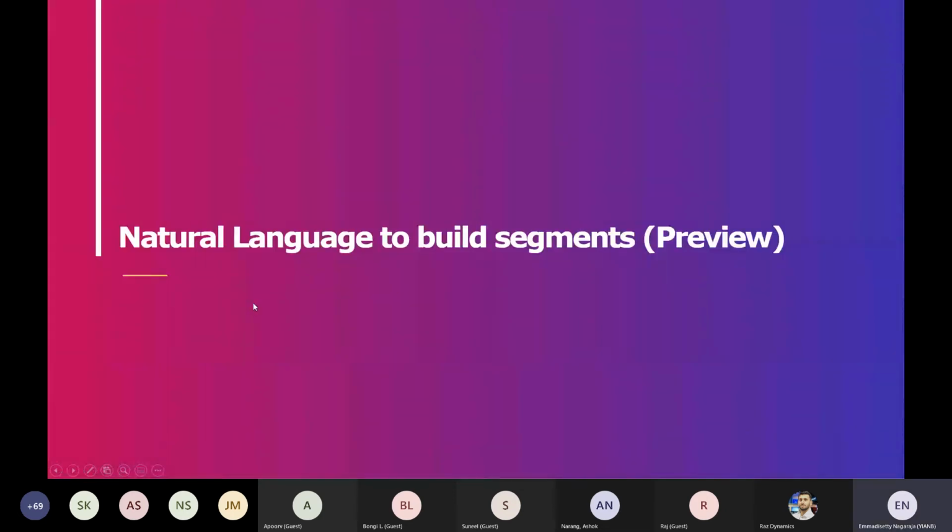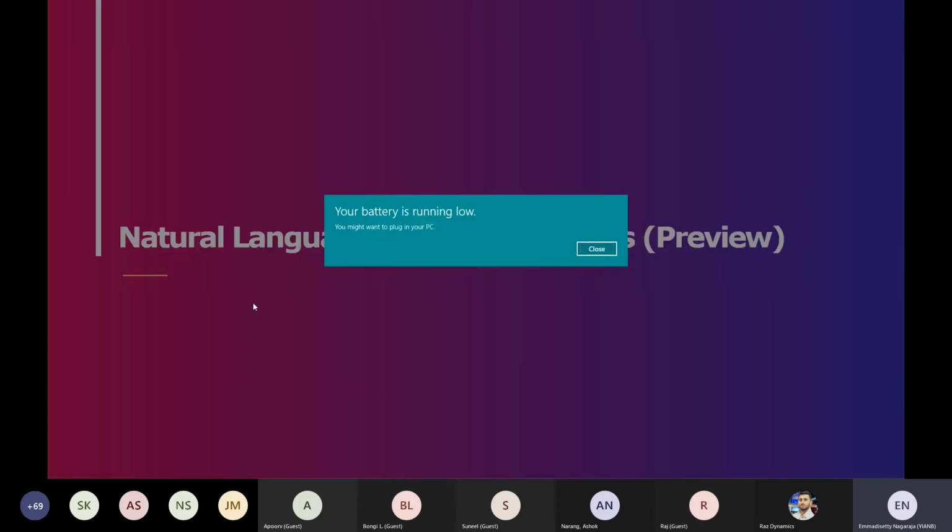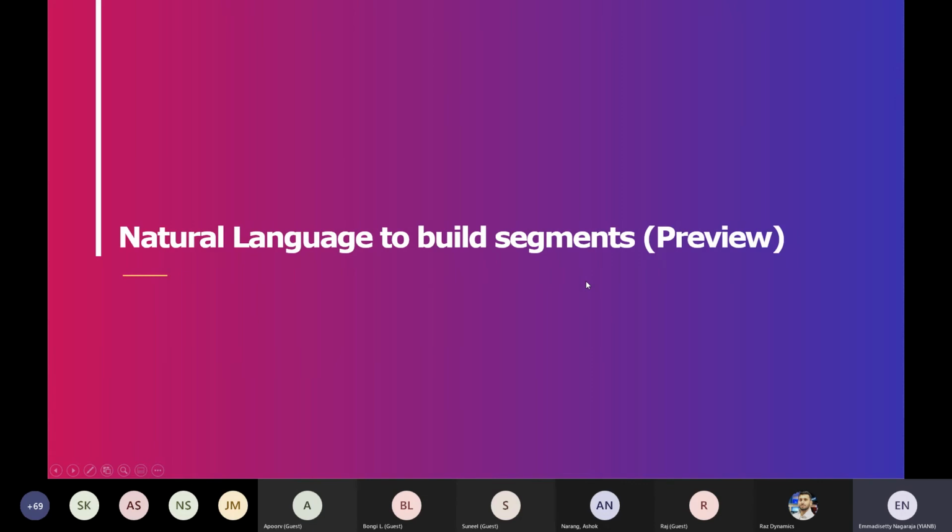And the next cool feature that Microsoft has recently introduced is when you are defining a segment. You need to define some query for dynamic segments, right? Sometimes, for people who don't have an idea how the common data model is, how the tables are related, it's quite difficult to define a segment.